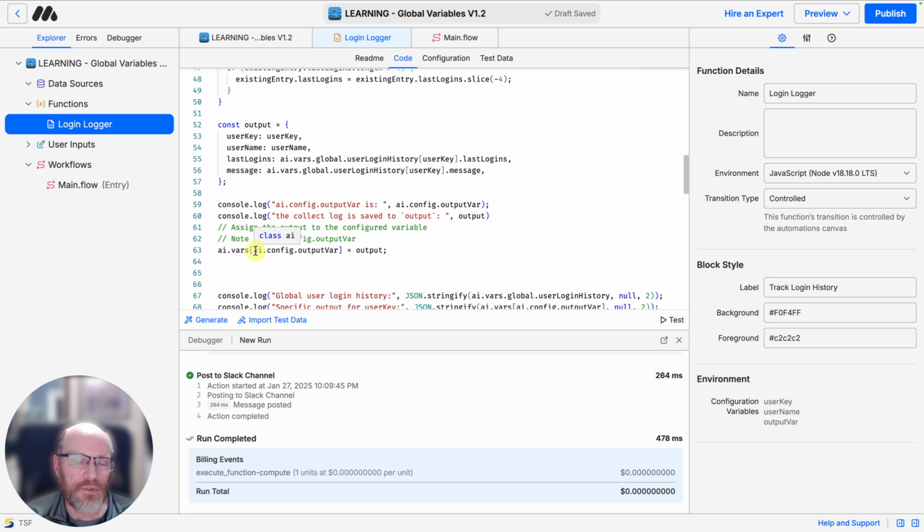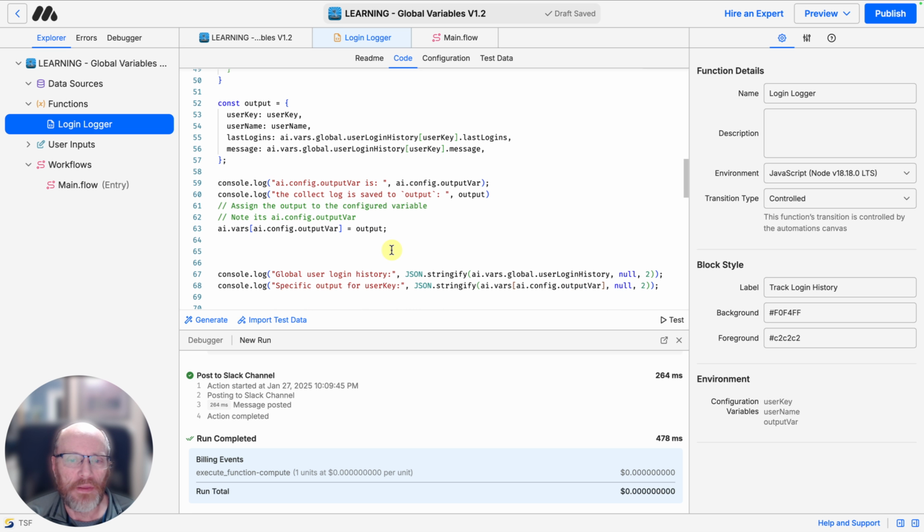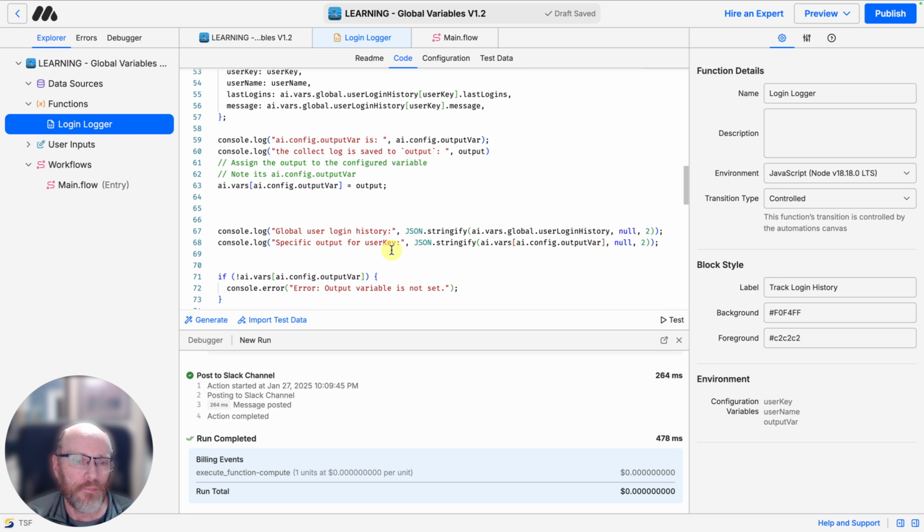And this is what was tricky. You have to use the configuration. So this is the configuration of this module. It's going to grab whatever you called it, and we'll look at that in a second. But this is how you pass in the output. You have to make sure you have the output and this complete entire line, and then you'll be able to use it later.